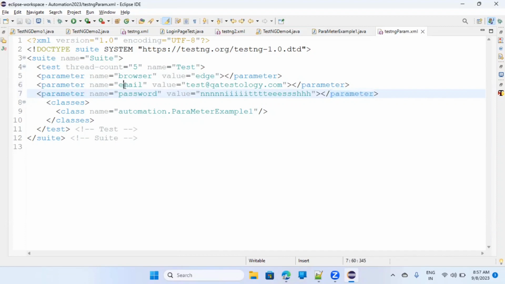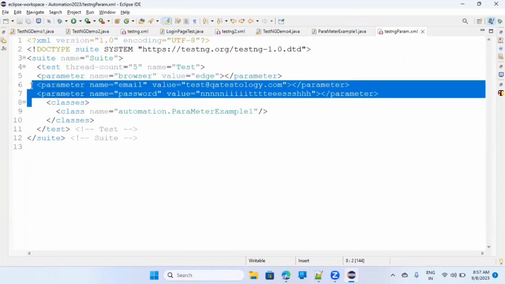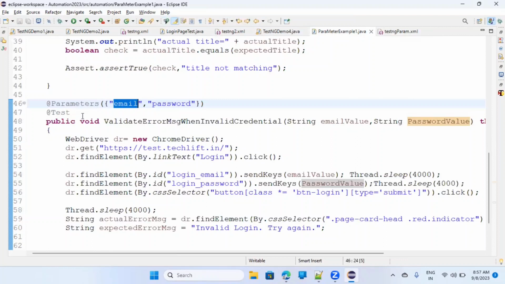So you are passing email and password. The value will be test. So it's not like that. If you're passing it, somebody has to catch it. In your test case, you may use it, you may not use it. It's perfectly fine. It's not mandatory that when you are passing the parameter, you have to catch it. No. If you want to use it like this.